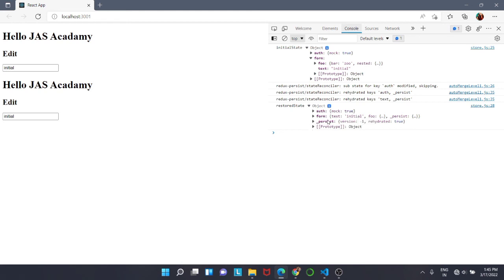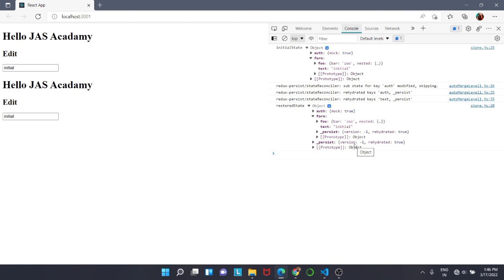We will see this in detail later on, and we will try to understand blacklist and whitelist. We already have included that here, so we will talk about that today. For the blacklist, you can see that we have foo inside our blacklist, and for the whitelist we have auth inside our whitelist.